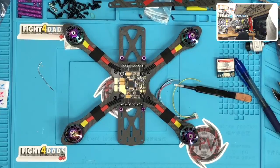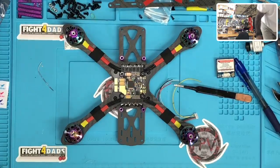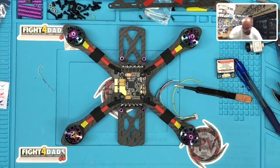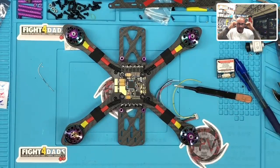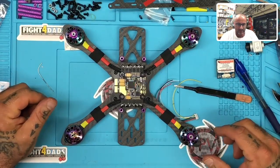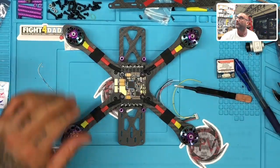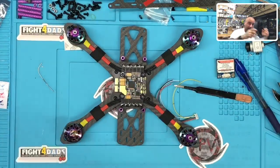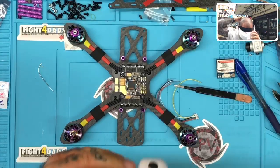What is wrong with this thing? Stupid, I can't get in it. I give up. Hit the thing. So we will pass on it and try not to kill myself at the same time. We'll just use these old man goggles right here, and I'll get the other camera working later. I don't have time to worry about it right now.